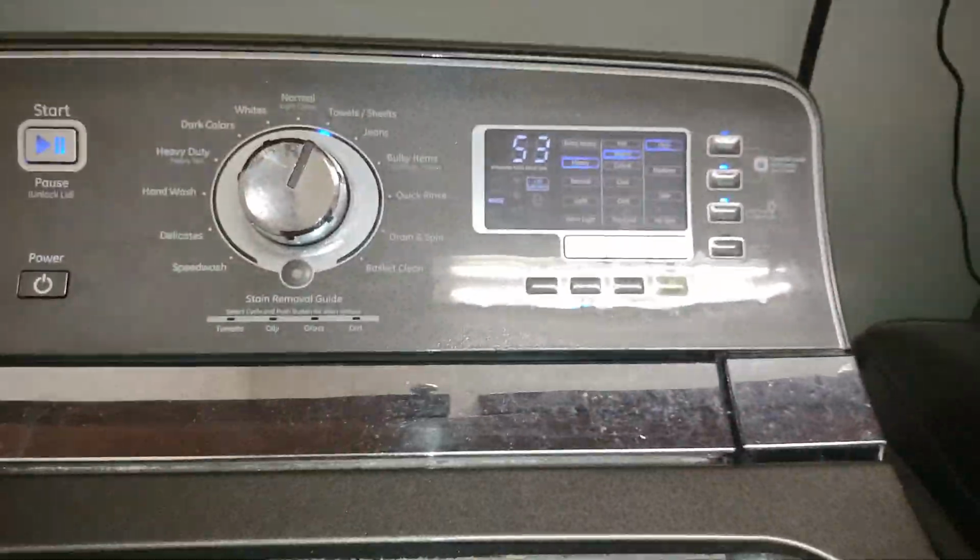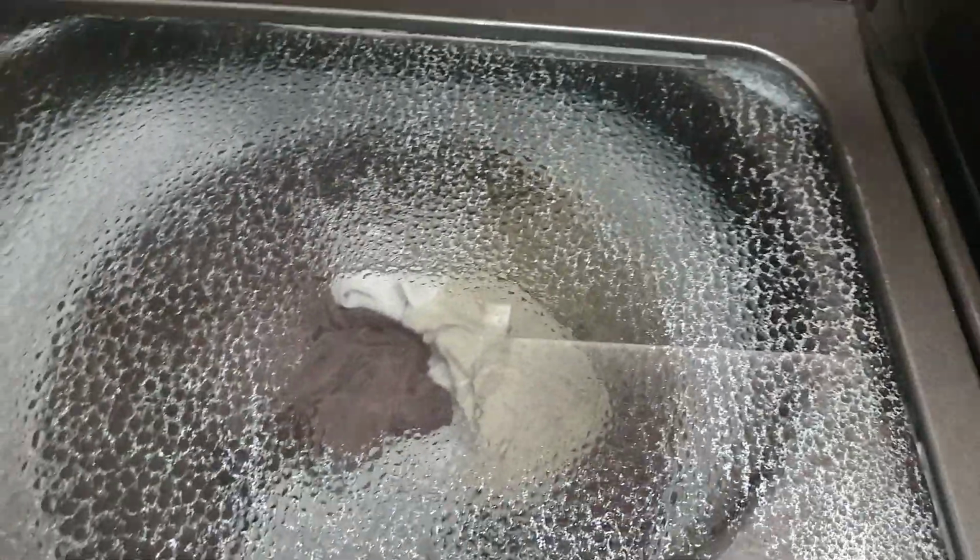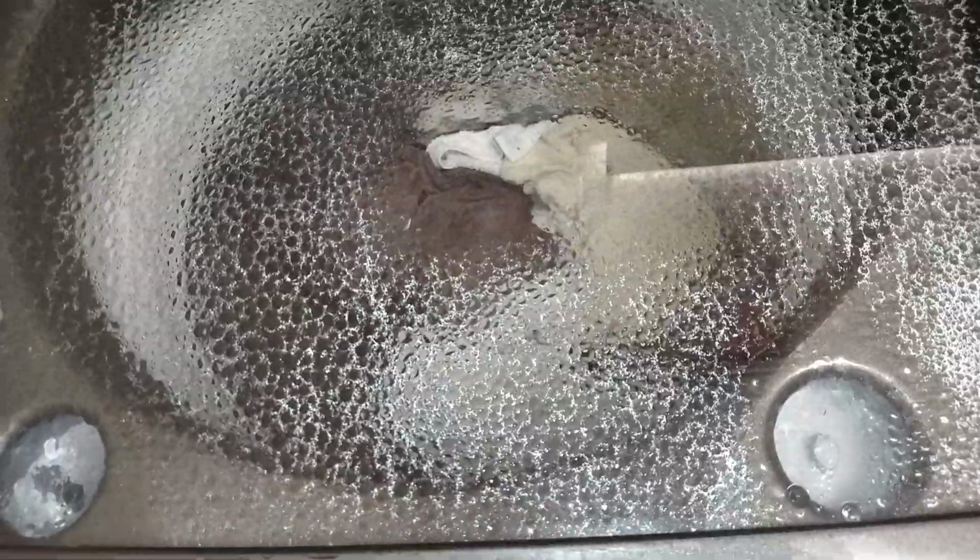Straining. About 53 minutes left. Hear that pump going? I'm not gonna mess with it. Tori says if you mess with it, you mess it up. Yeah, I was a bit worried about that. But anyways, we're just having a tiny bit of a tough time because of that. But anyways, I'm just overwhelmed about that.